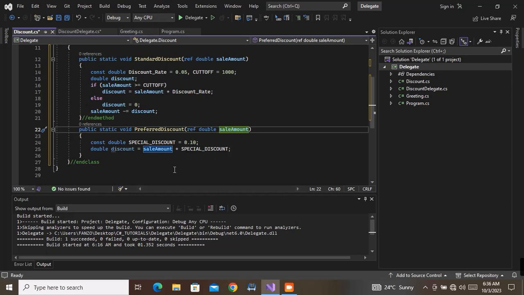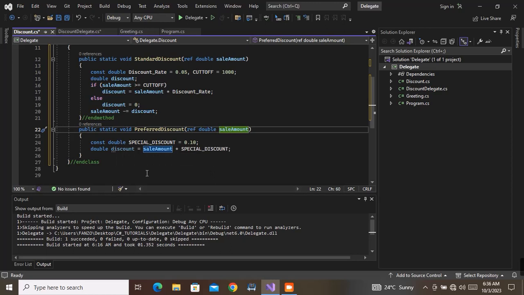Very, very important. Right. So the double discount, how do I calculate that discount? I take the sales amount and then I multiply that by the special discount. So this is the same as saying sales plus sales multiplied by special discount and adding that to the discount.